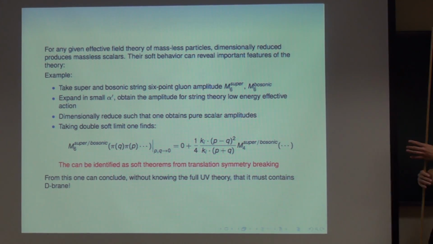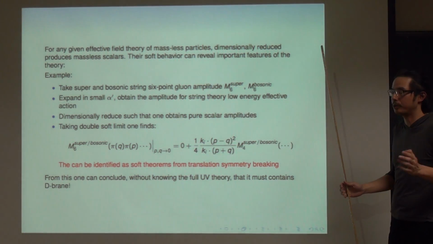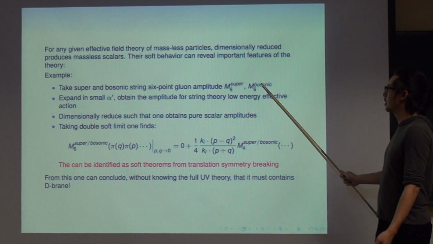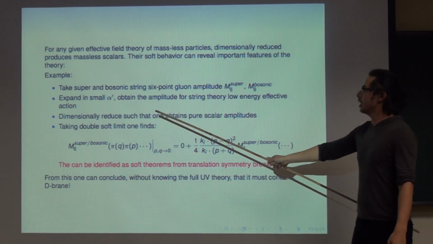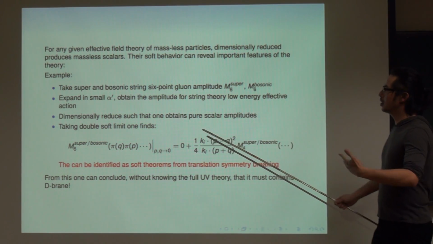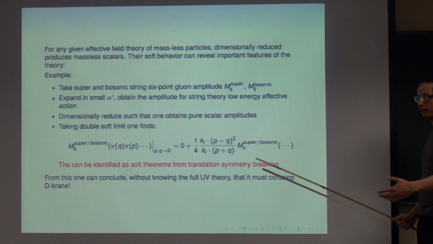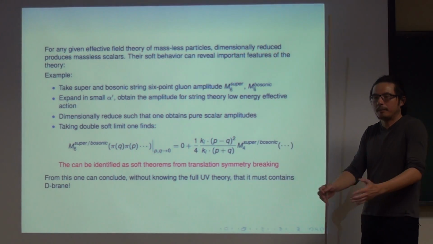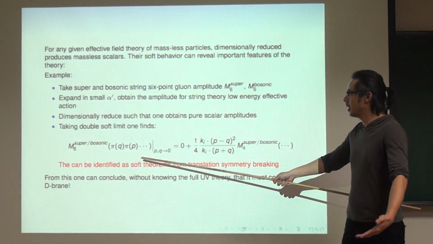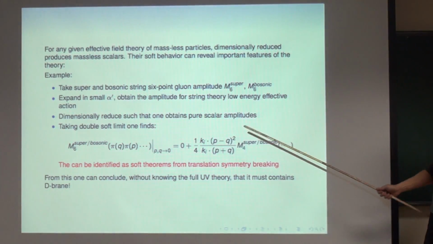Let's say, for example, we can take the string theory answer for gluon scattering. I'm just taking string theory gluons and pretending that I know nothing. I just have the string theory amplitude. This is a very fun exercise. We can take either the bosonic string or the fermionic string. We can expand in small alpha prime, which means we're getting the string theory effective action at low energy. And then we can dimensionally reduce, since these involve massless vector fields, and dimensionally reducing will produce massless scalar fields. Good. Now we have a bunch of massless scalar field amplitudes. We can do our tests. So we take the string theory, we expand it at low energy, and then we take the momentum of two of the scalars to be soft. And exactly we find the soft factor at subleading order.